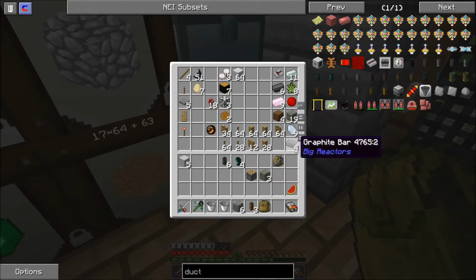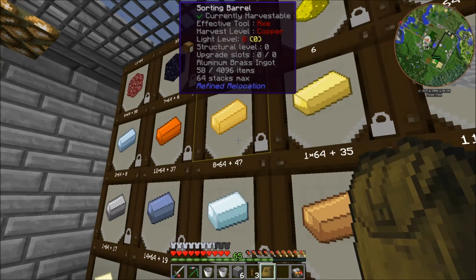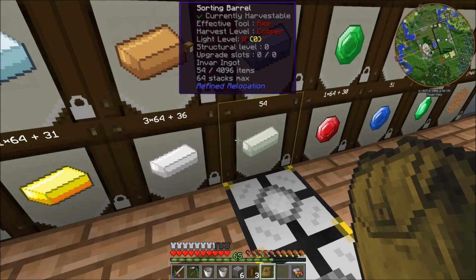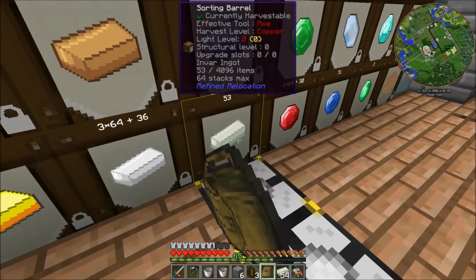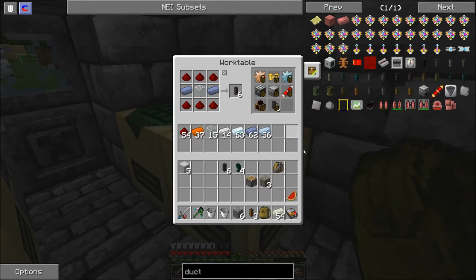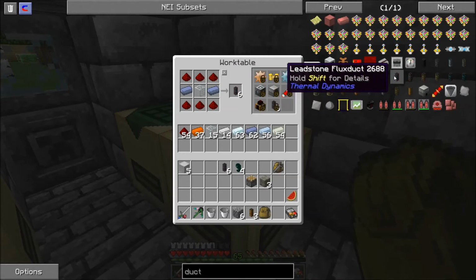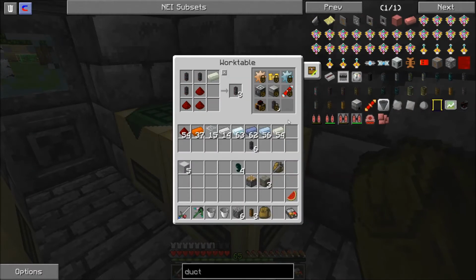Alumite, steel, graphite, electrum, aluminum, bronze, invar, yay. We'll grab it all for now. Okay, that gives us that.